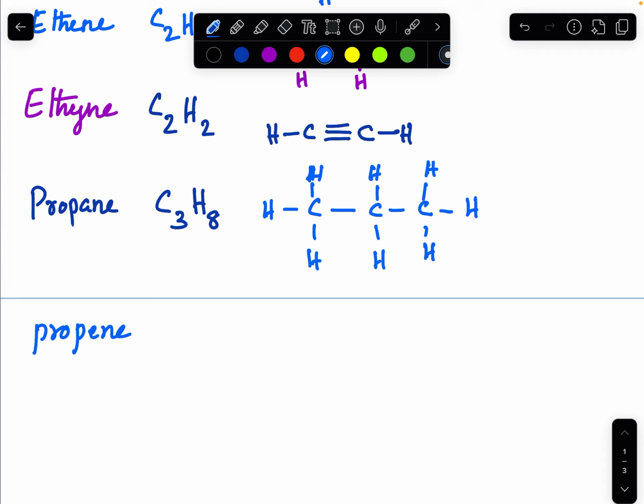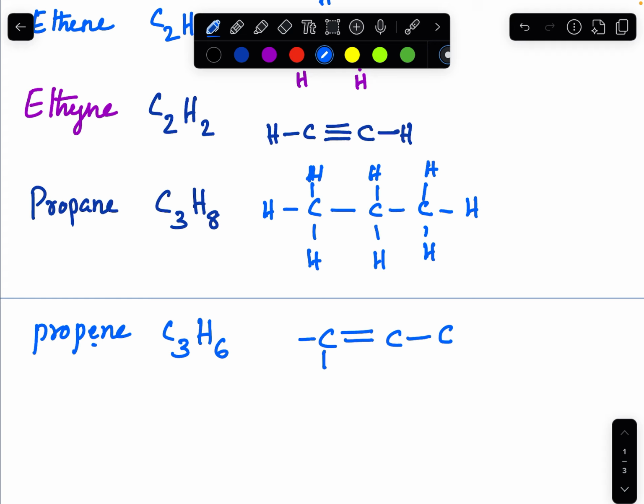It is propene. Whenever you see ENE, you have to automatically understand there is a double bond. So it is C3H6. Okay, 3 carbon. I'm going to draw 3. You can do this way also. Since it is ENE, you can draw the double bond first, then fill the hydrogen. That's up to you. I'll do both. Whichever one is easy.